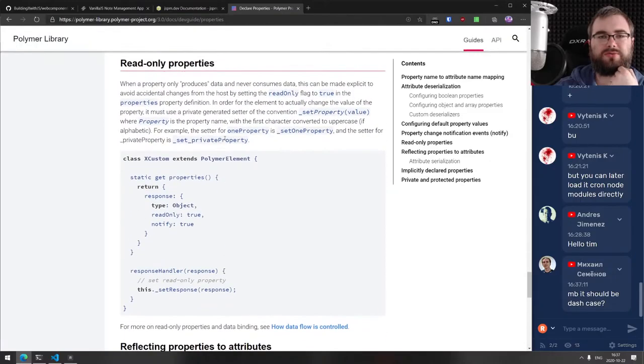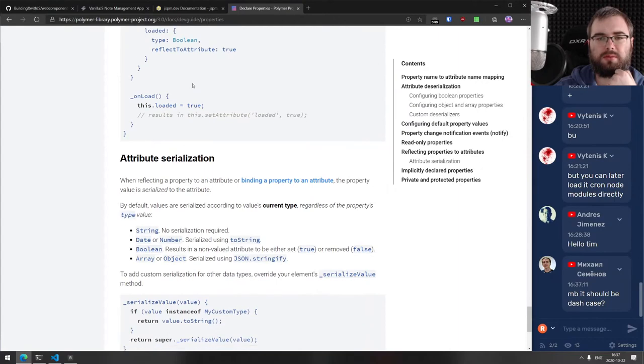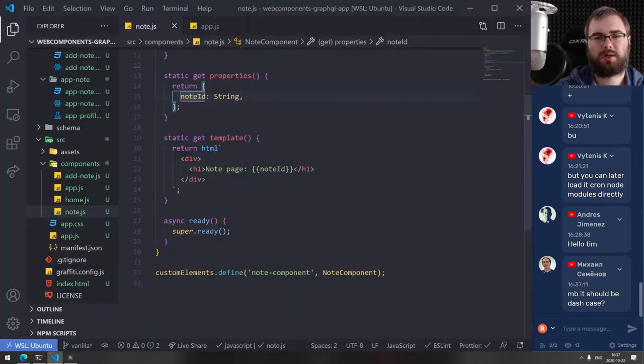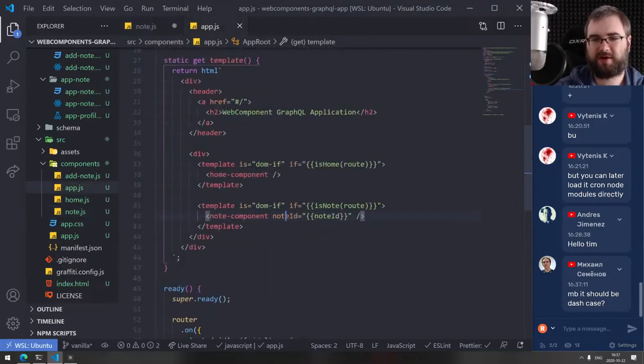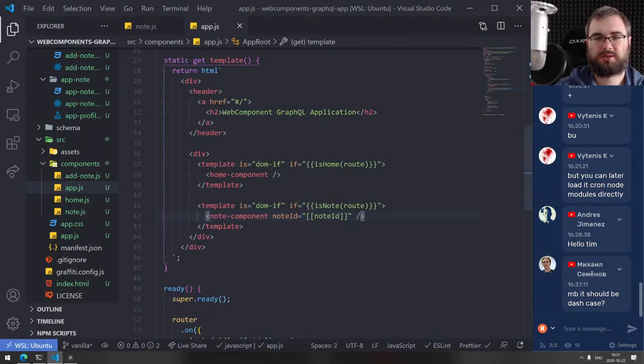Notify true. Read only properties. Load it. Okay, I like this. The whole syntax with 25 different braces is confusing as hell, to be honest. No, that is not correct.